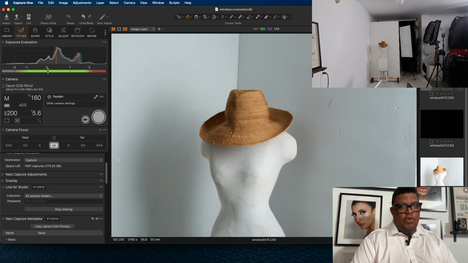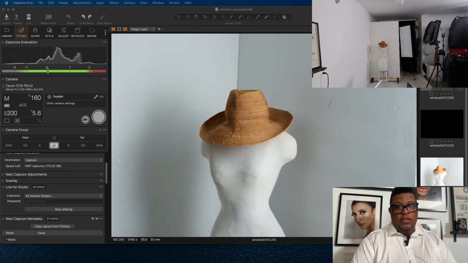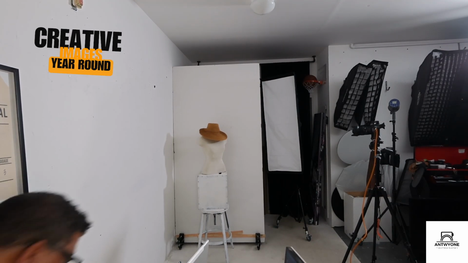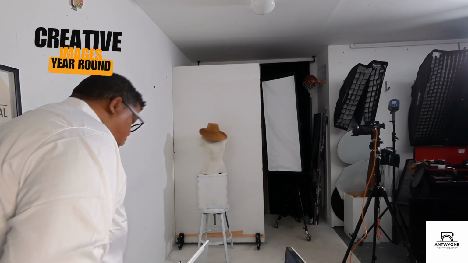So what I'm going to do, so you can see the positioning of the light a little better, which I showed you, I'm going to go to the full screen. This is my screen. I'm going back to the studio real quick. Again, I want you to see the angle of the camera and where the light is at. Okay, all right. And I'm going to meter over here so you can see that as well.